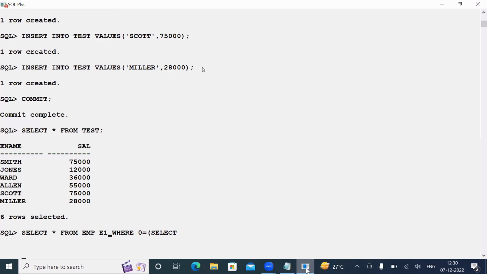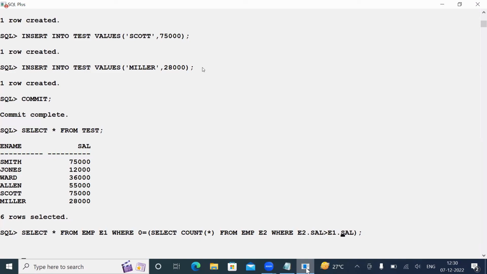Where 0 equals, and select count of star from EMP E2, where E2 dot salary is greater than, because I want to find the highest salary, E1 dot salary. See, I just followed my syntax. Whatever the syntax was, I just followed it. Okay?